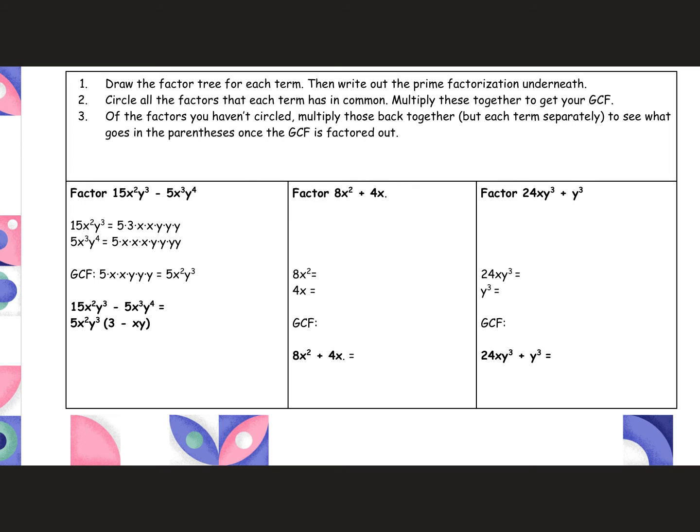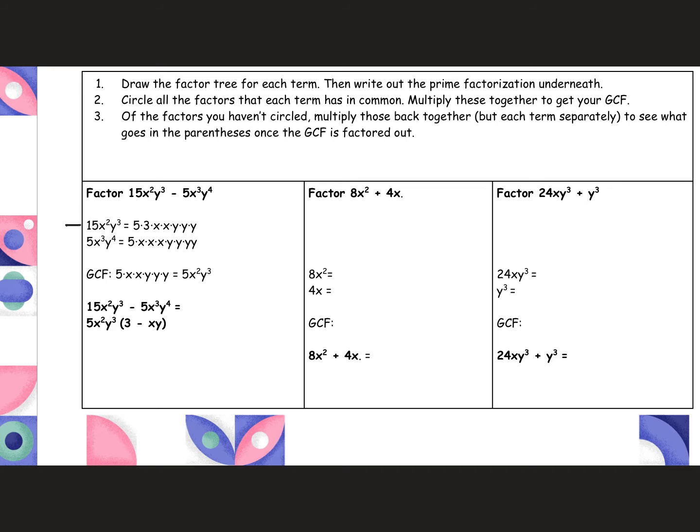All right, so if we look at this first example here, we have 15x squared y cubed minus 5x cubed y to the fourth. Here in this step, we can see that we pulled out those factors, even though we made a factor tree linearly, not so much as a tree. For 15, the factors are 5 and 3. For x squared, the factors are x and x, and for y cubed, the factors are y times y times y. For the second portion, we have 5, which of course is prime; we can't break that down anymore. For x cubed, we have 3 x's, and for y to the fourth, we have 4 y's.